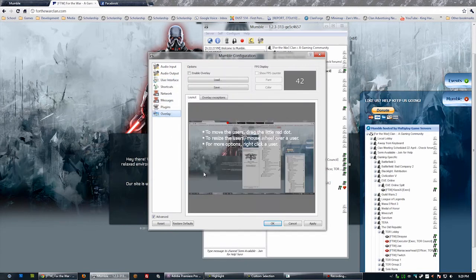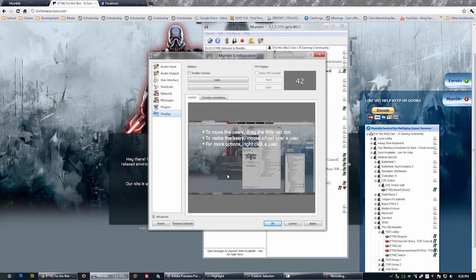One of the big things about Mumble is its overlay. Now Ventrilo and TeamSpeak do have an overlay, but it occasionally doesn't work. Sometimes you have to get a third-party program to get it working. With Ventrilo, you have to run the program as an admin, and even then it doesn't always work for everything. But from my experience, the Mumble overlay has worked in pretty much everything, even Photoshop.